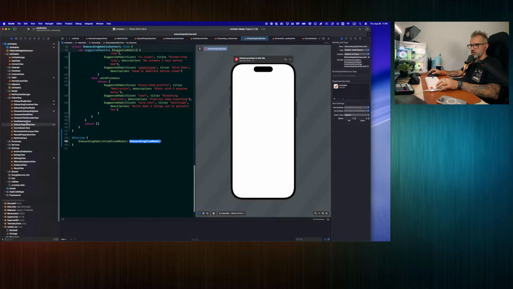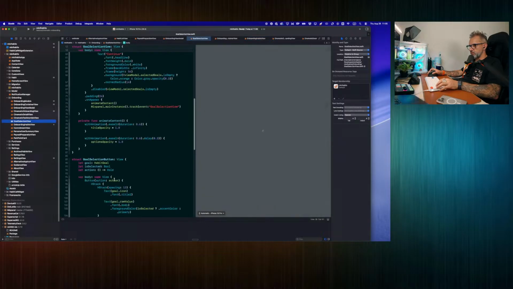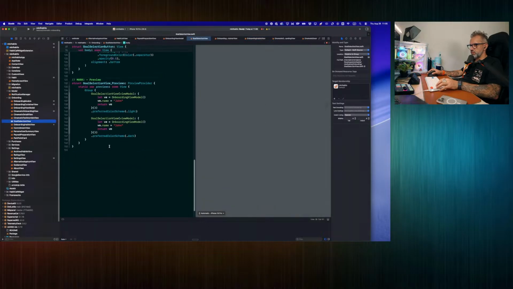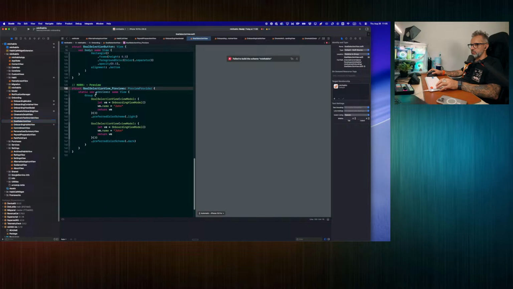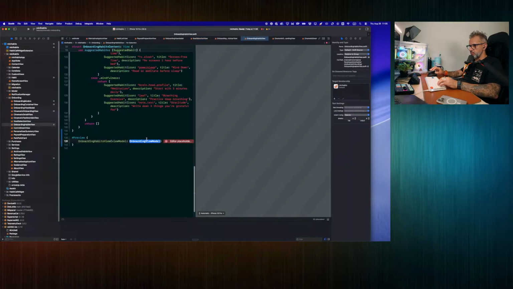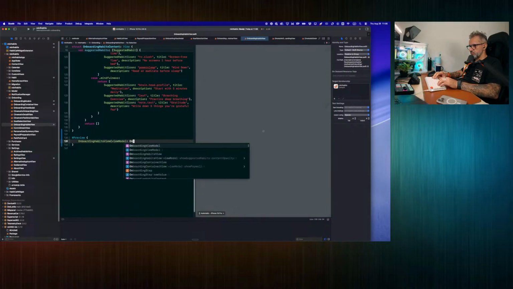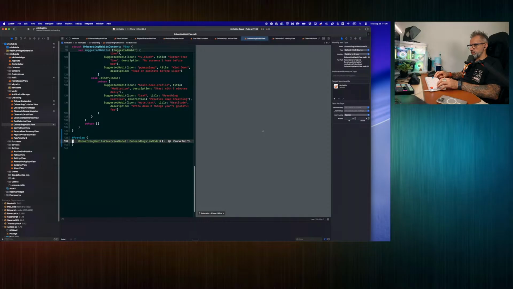How do we inject onboarding view model here? No, not like that. Maybe this will work? I don't know.